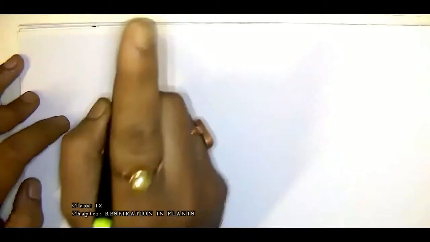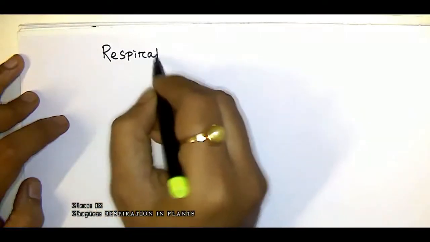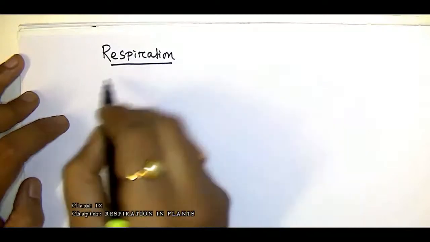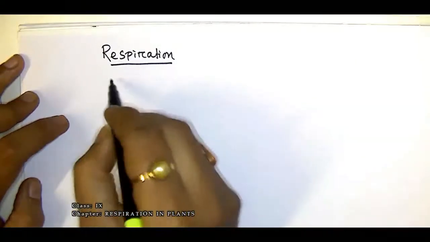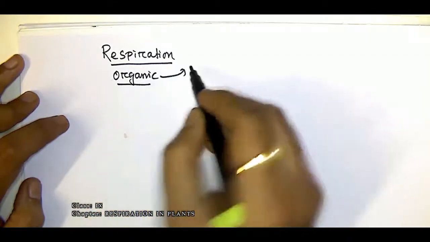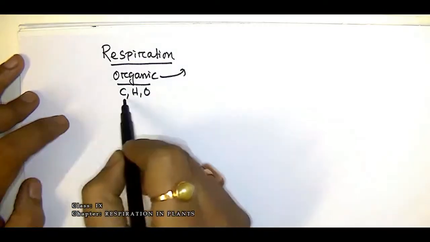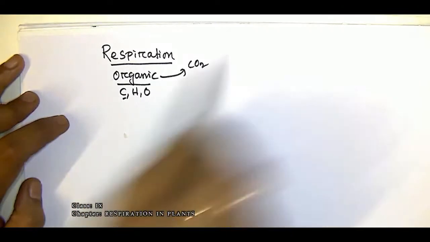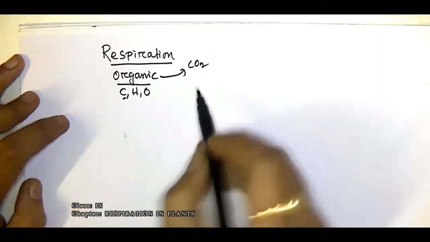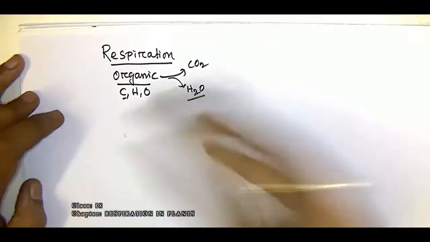Now next, we are going to compare two oxidative processes. Respiration is an oxidation process, as we have just seen. Now respiration, what does it do? It is basically taking an organic compound and oxidizing those organic compounds. Organic compounds are basically made of carbon, hydrogen, and oxygen, right? So what is happening to the carbon? It is basically getting evolved in the process by becoming carbon dioxide, and the hydrogen basically becomes water and gets released. So oxidation is occurring, right?